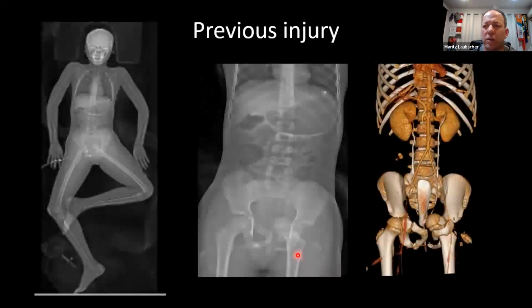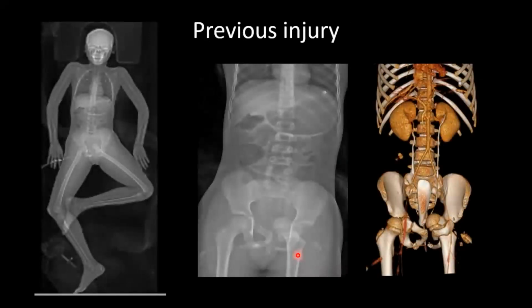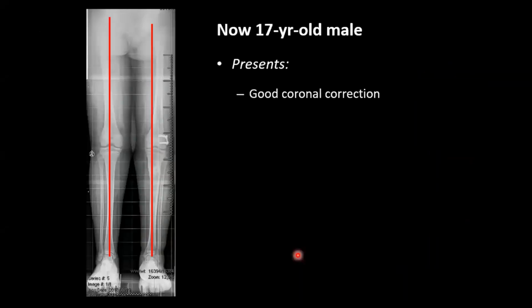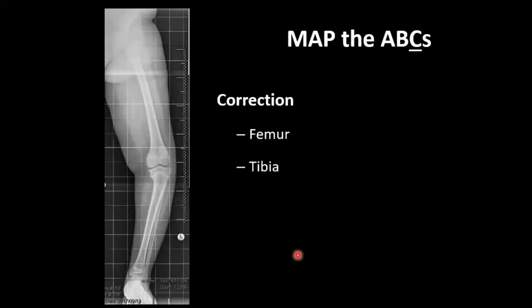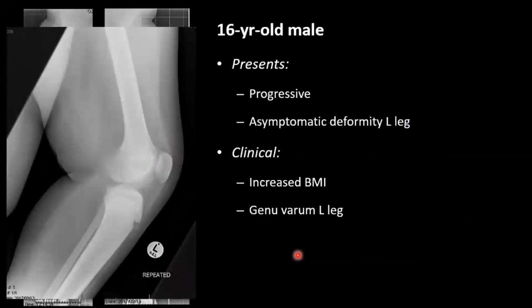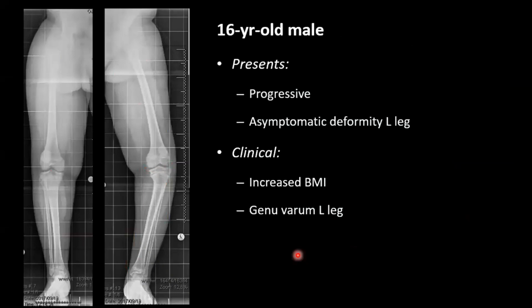Any questions? Yes, Prof, can I ask? Yeah, sure. So, length discrepancies, we sort of use that mark of about 2 centimeters. That's quite well tolerated. I've just seen in quite a few of our Blount's cases and other cases, there's often a deformity in both bones, femur and tibia, but we choose to not address the femur if there's a small enough deformity. Do you have a guideline of how much you would allow, or when you would start addressing it?